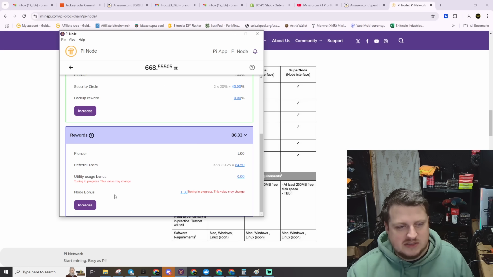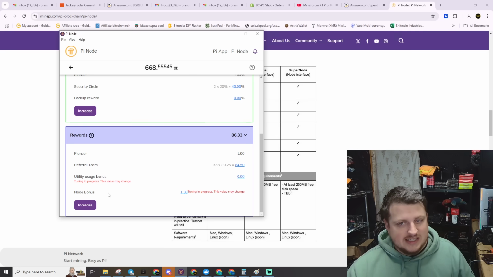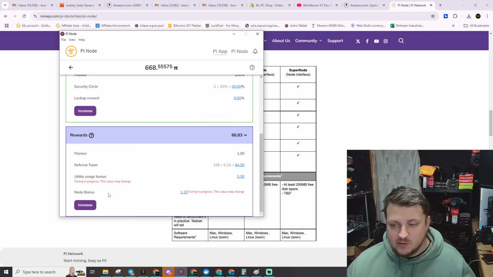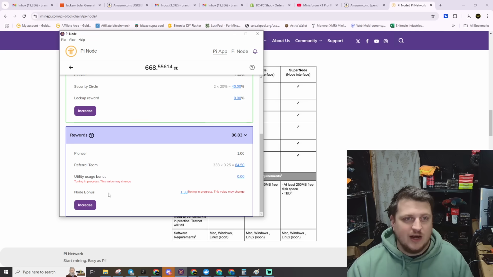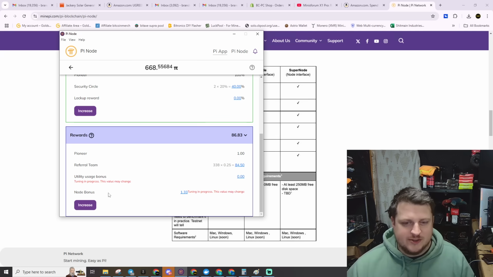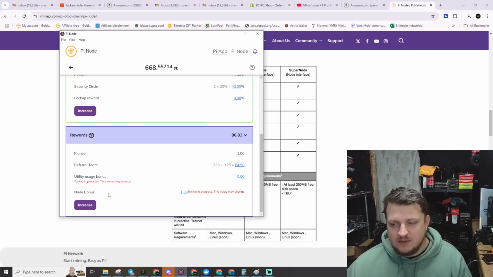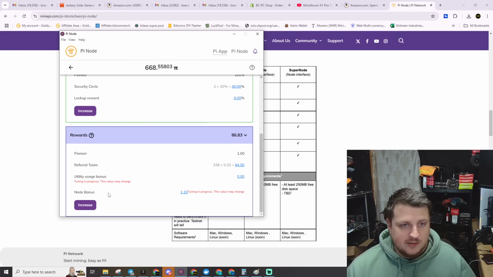But yeah, this node bonus right now is, in my opinion, really easy to set up as long as you have a computer that runs 24/7. I always suggest running it on hardware that you're not using daily. The machine I'm using it on is one that I use for video editing and doing a little bit of research. I don't actually use it for gaming or anything that would need to be turned on or turned off very often. So your mileage may vary. I always encourage people, if you have a spare computer, this is a perfect setup for a node.